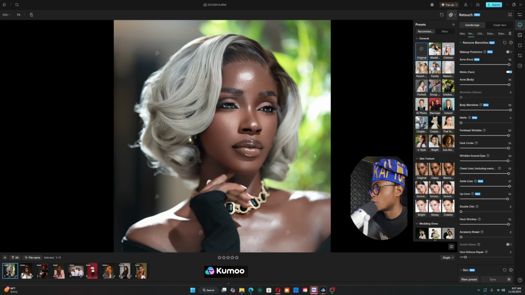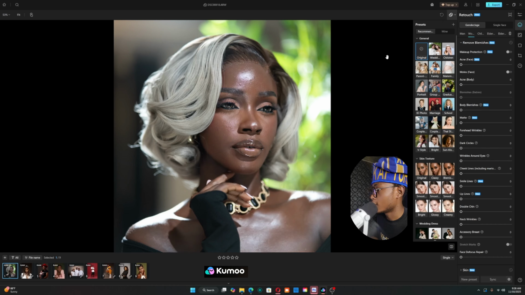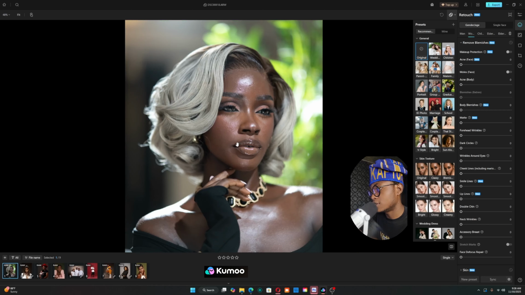Easy, straightforward. Now, when your pictures are in, all you want to do is look at this face. This picture right here, let me retouch it from scratch so that you can see it. This is the unedited one. Kumo AI edits your picture from start to finish. It works for beauty and any kind of picture, with several types of effects and adjustment layers, adjusting your colors from beginning to end. You can use filters, save all your processes as presets, and there are also built-in presets available that are handy for you.